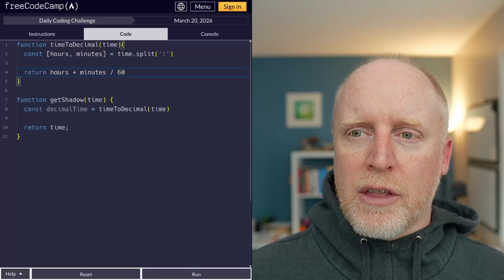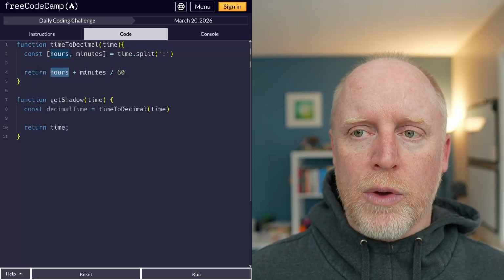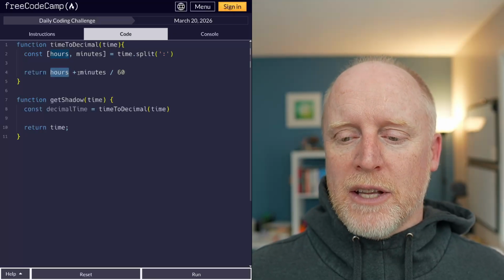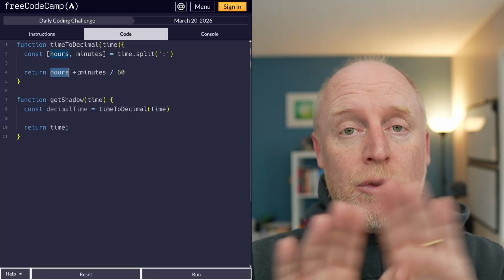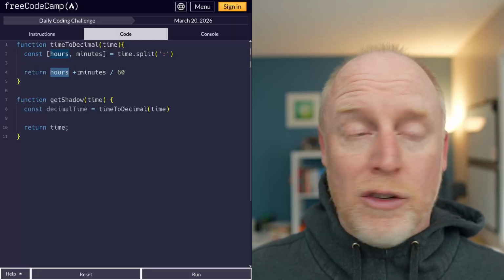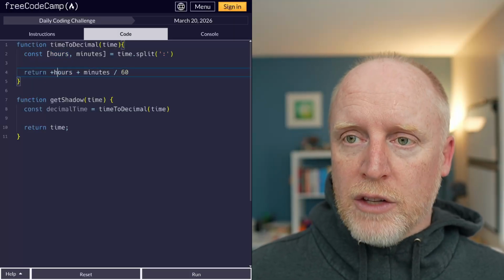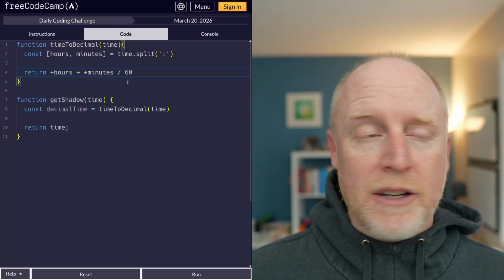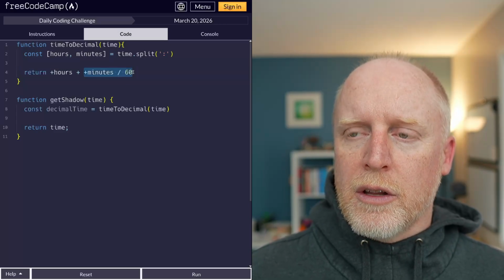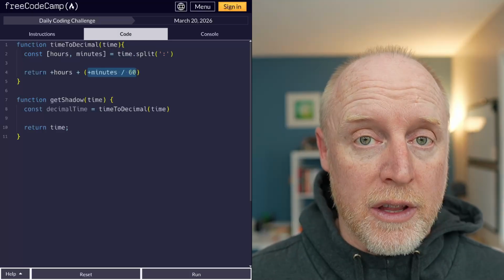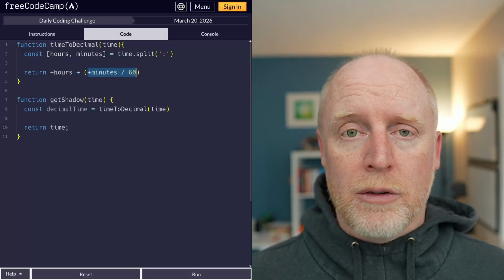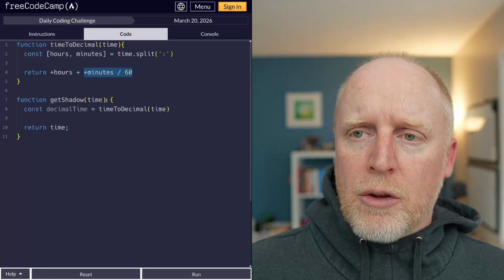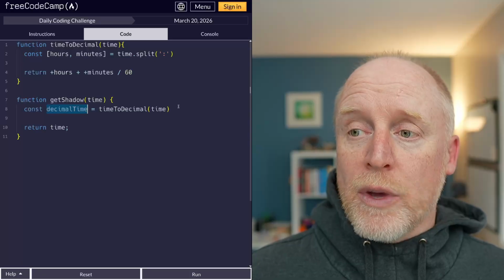There is a catch in here that this is a string, and we will actually be concatenating these together, which means putting those two strings next to each other. We aren't actually doing the math. In order to do that, we need to coerce these two numbers just like this, and that should be it, right? If we wanted to, we could wrap this in parentheses. It doesn't actually do anything here, okay? It's just for ease of readability, if you like that, okay? But with that, we have our decimal time, and we can do something with it.